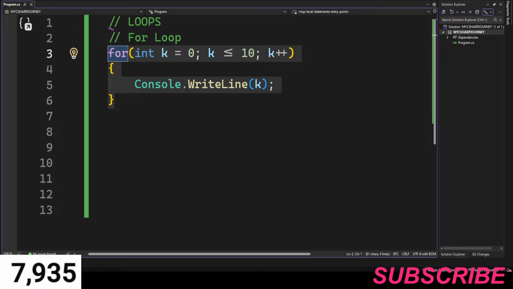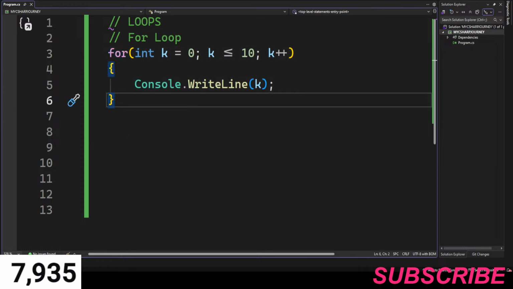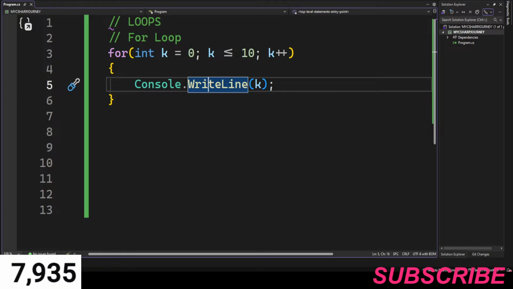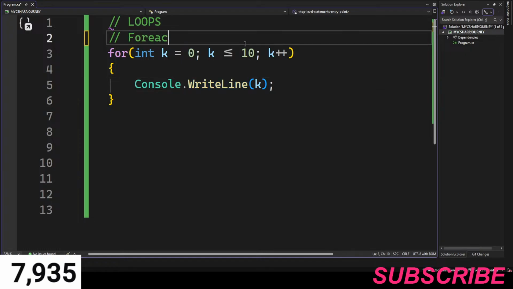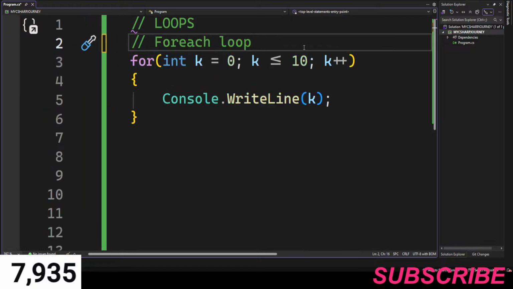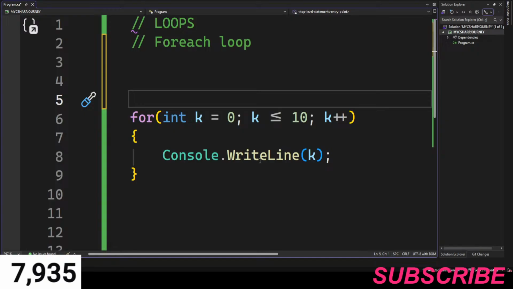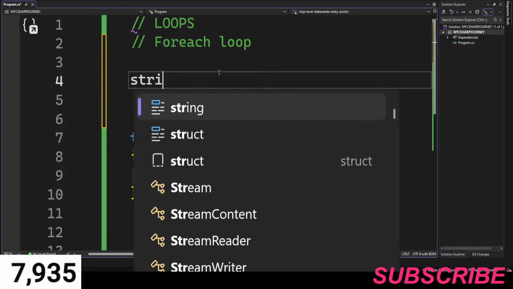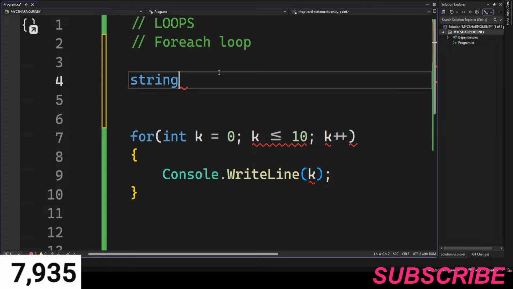And you can also do the same with what we call for each. So the same case we'll do here. For example, a for each loop is actually used to loop through elements in an array. So we have something called a for each loop. Assuming you want to have a string array, so this is for each.